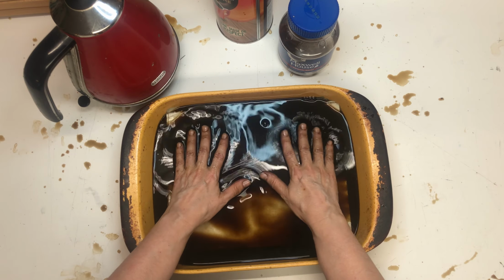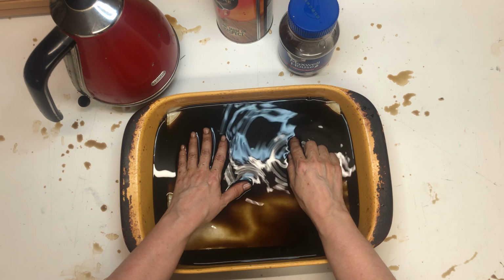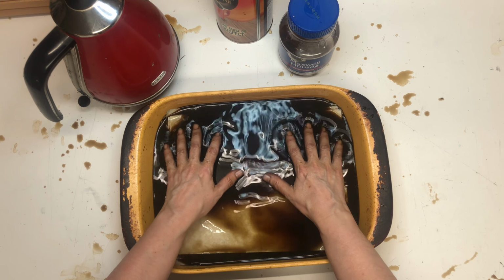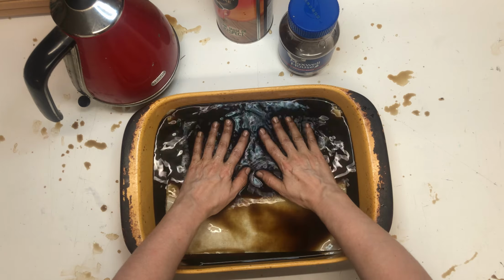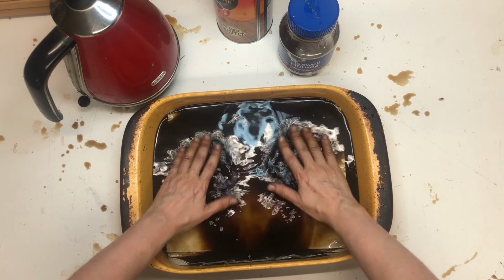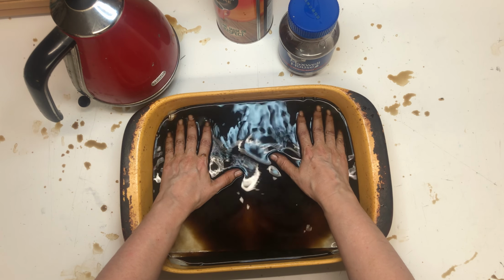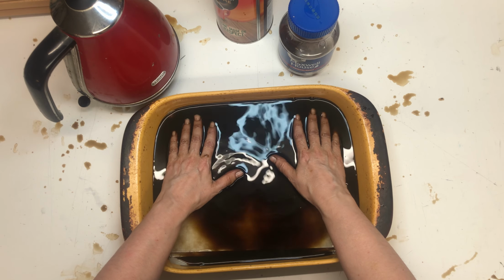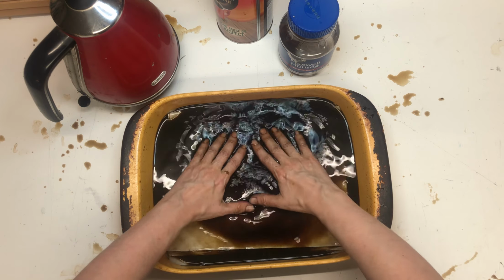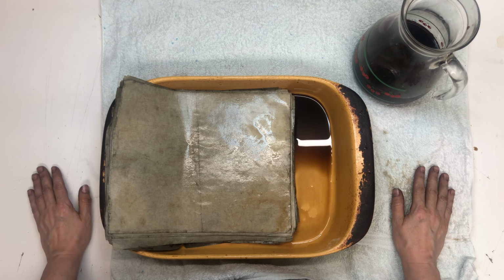So what I'm going to do next is, in half an hour we'll come back, I'm going to drain the coffee out. And then we'll just leave what's in here, I think, overnight, and see what happens. I might put it on the back porch a little bit for a while. It's pretty warm outside. It's about 24 degrees Celsius. I don't know what that is for my American friends. I think it's somewhere around 73.